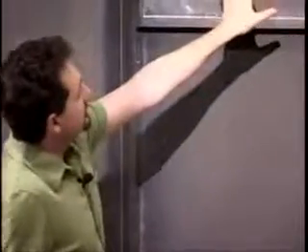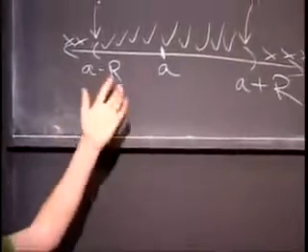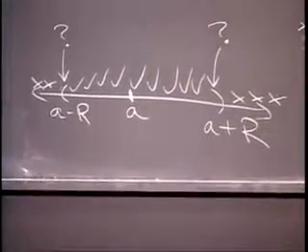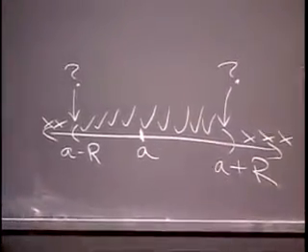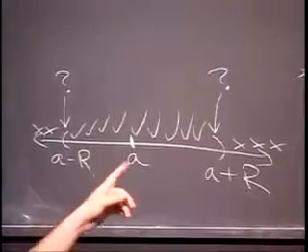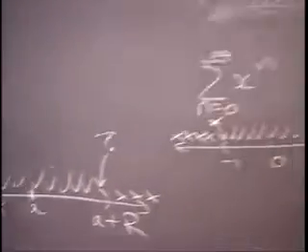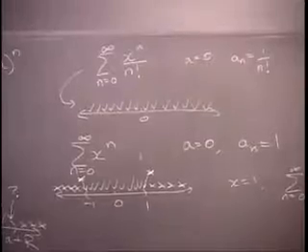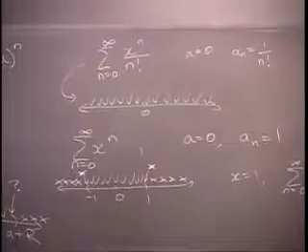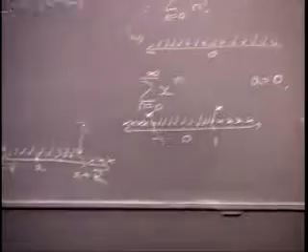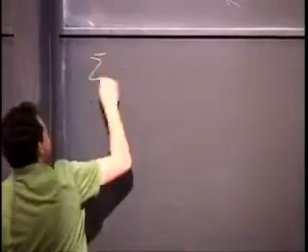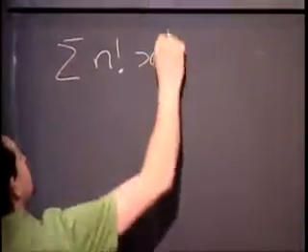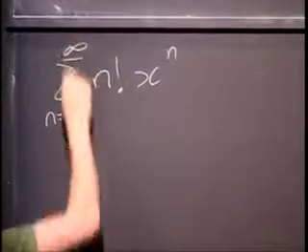The point here is that this is the common situation, although it is possible to have an infinite radius of convergence where R would be infinity and you have no divergence at all, such as in the first example above, the x^n over n factorial. It's also possible to have a radius of convergence of 0, but it still converges at a. So it's always got to converge at a. But maybe it doesn't have to converge anywhere else. So let's look at an example of this last phenomenon. If you just consider the series n factorial x^n.